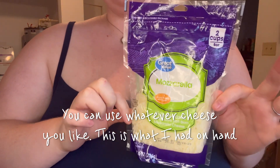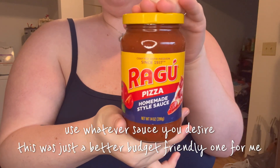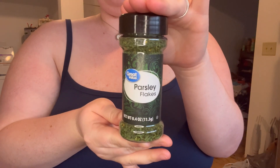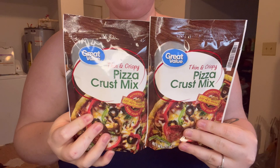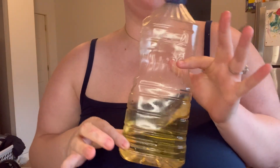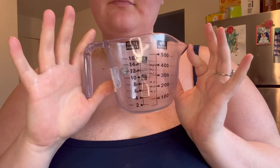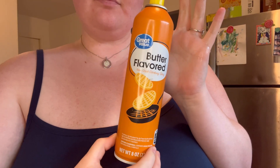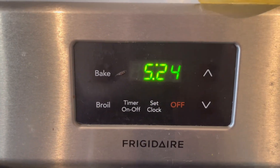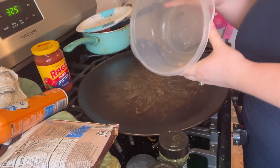The ingredients you're going to need are mozzarella cheese — you can shred it or just get the block — butter for the top of your Bosco sticks, pizza sauce if you prefer that for dipping, parsley flakes, pizza crust mix of any kind, vegetable oil, a measuring cup, a non-stick spray, and preheat your oven to 325 if you have a gas stove.